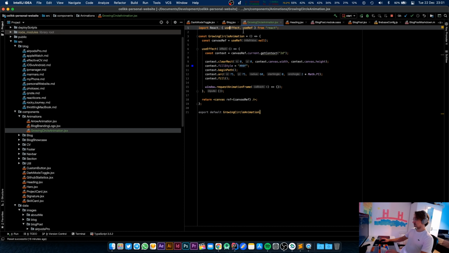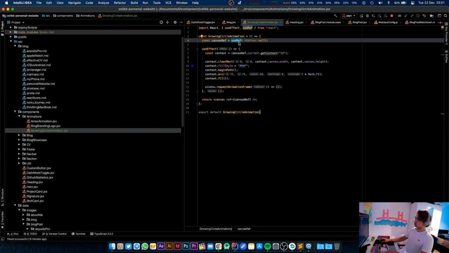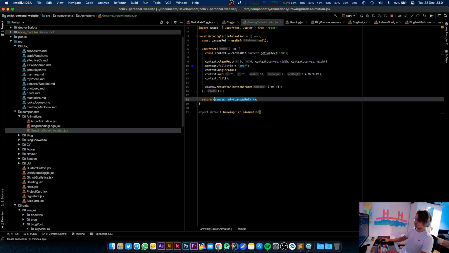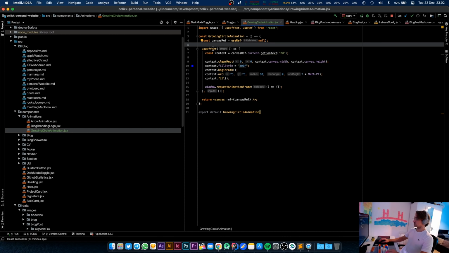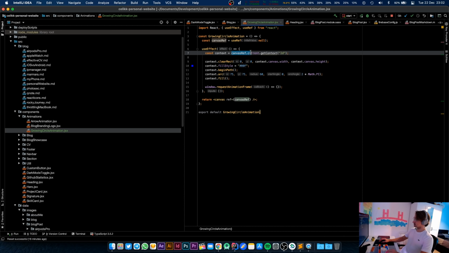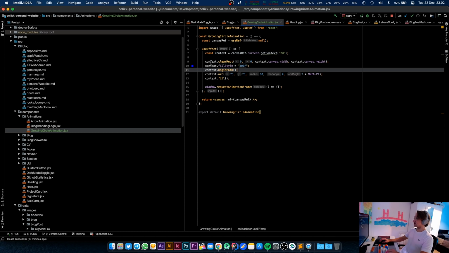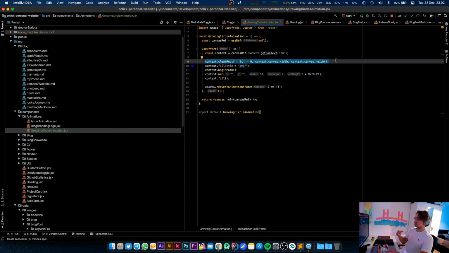It imports React, and it uses two hooks from the React library. The first one is called useRef. So useRef allows you to refer back to an element that you're returning back from your component. So in this case, we need a reference to this canvas. That reference is going to allow us to refer to that canvas from JavaScript code, and we're going to put some stuff in the context of that canvas so that canvas can start drawing. So in the useEffect hook, I'm going to refer to that canvas component by just saying canvasRef.current. That's going to give me the canvas in here, and I'm going to call the getContext method, and I'm going to use argument 2D because we're going to be drawing a circle, not a sphere. We will be working on a 2D context. And the first thing that you want to do when you get your context is you want to clear the rectangle.